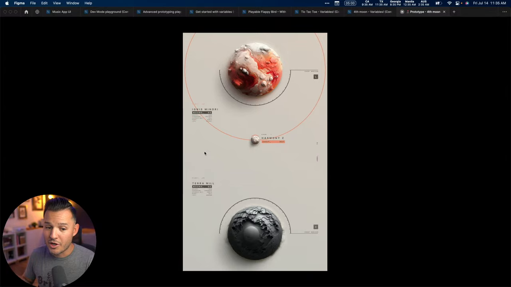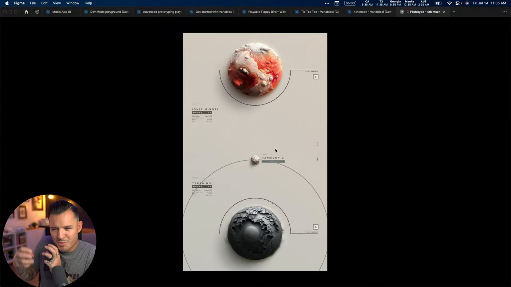And again, it's just the same thing. But look, see how the color variable for each planet is being represented? All they had to do was change the variable used in these colors, and now everything just feels really consistent. Just a really beautiful example of doing something like that, all right?